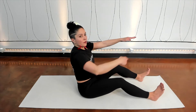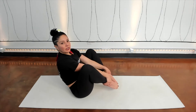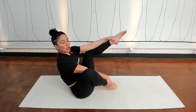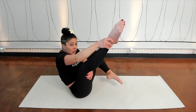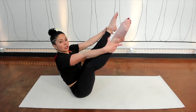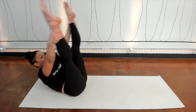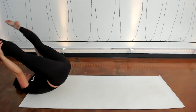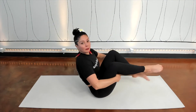Begin walking your feet in so that you feel like you're starting to rock back away from your tailbone and onto your sacrum. When you're balanced, pick up both feet right at the ankles. Extend one leg while you balance, then the other leg. A little bit more challenging to go right to two legs today — only as far as you can straighten your leg. If you want to keep working on the balance, keep working on the balance. Otherwise, you're going to try for a V rocker today — just like the rolling like a ball, except in a different position. Take a deep breath in, let it rock you back. On your exhale, try to come right back up and find your balance. You can also repeat the rolling like a ball with your hands behind your thighs. Let's go one more — inhale back, and exhale up.